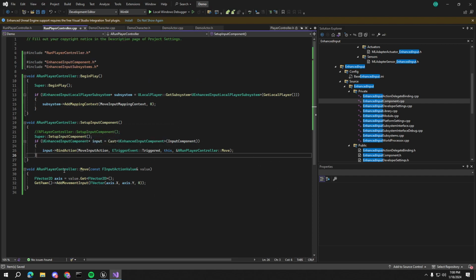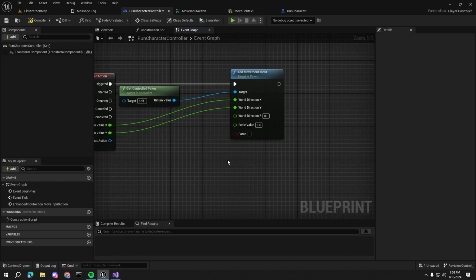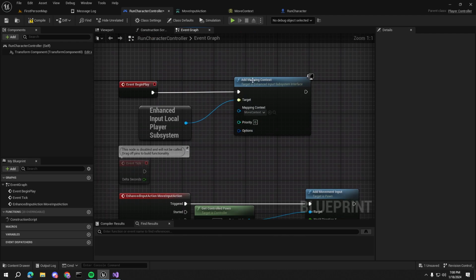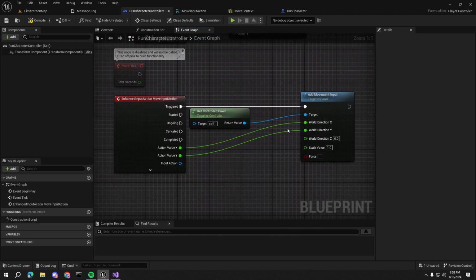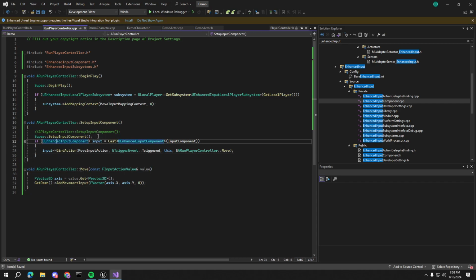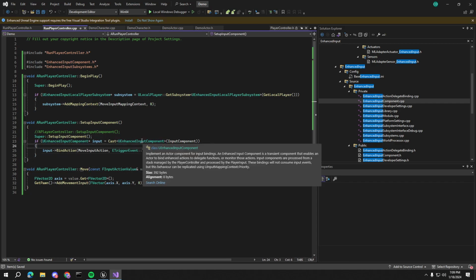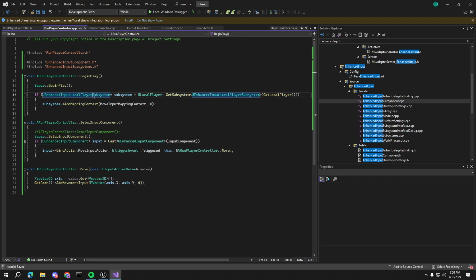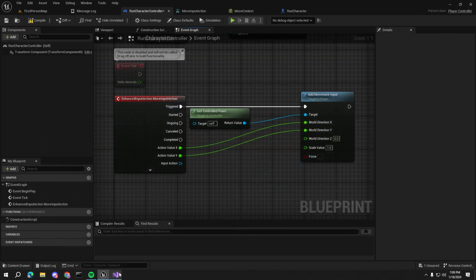There we go. So madugo tong part na to, but you just have to go through this once, and everything else should be a bit smoother pa. So all we did was just add a mapping context and add a movement input. Pero ang daming steps. Like I have to use the U enhanced input component, I have to get the U enhanced input local player subsystem. So very tedious. It wasn't like this before, but because of the changed input component, wala. We just have to suffer. So let us compile this.